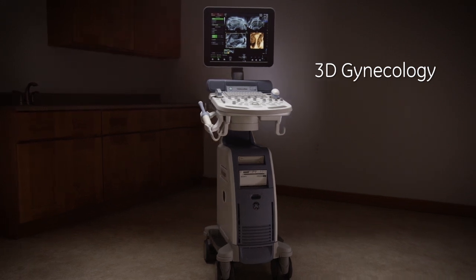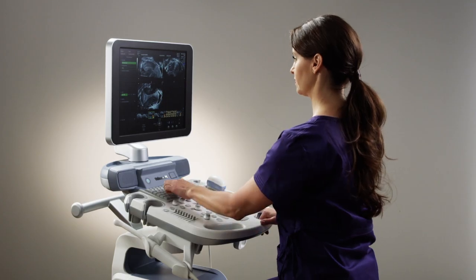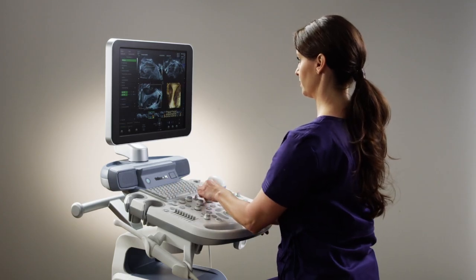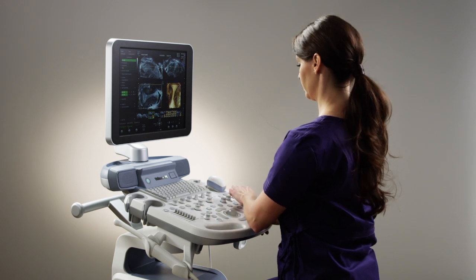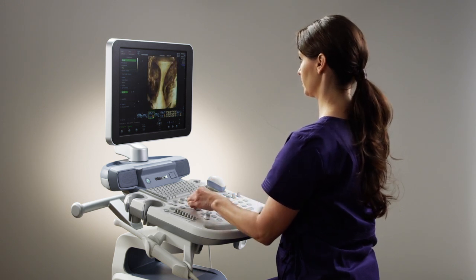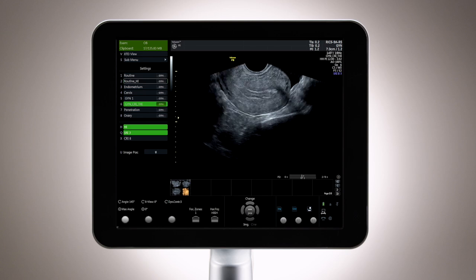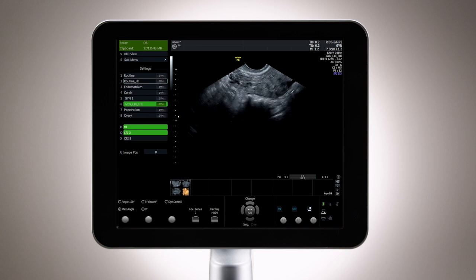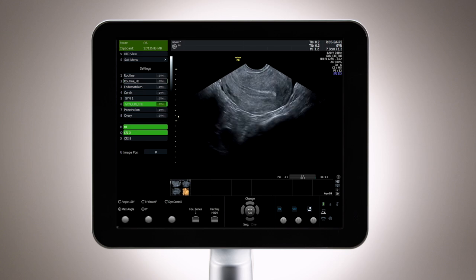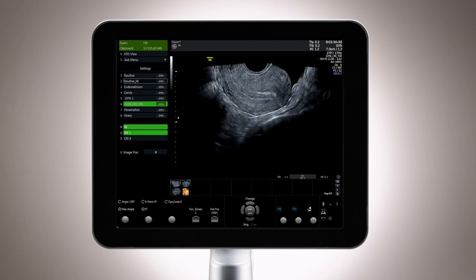3D Gynecology. When planning to acquire a 3D volume, it is important to optimize your 2D settings. Before beginning, ensure that you are using a Gynecology 2D imaging preset and that the area that will be the center of the volume is the 2D imaging plane displayed. In this example of a uterus, you begin in the mid-sagittal plane. It is also helpful to open the 2D sector width to maximum to include as much anatomy as possible.